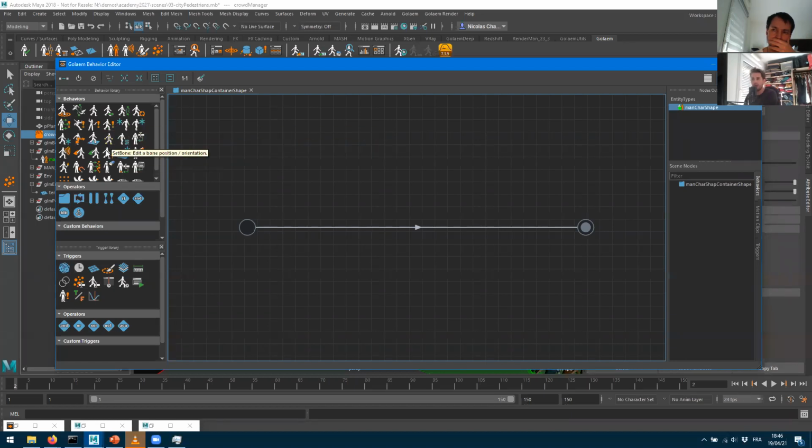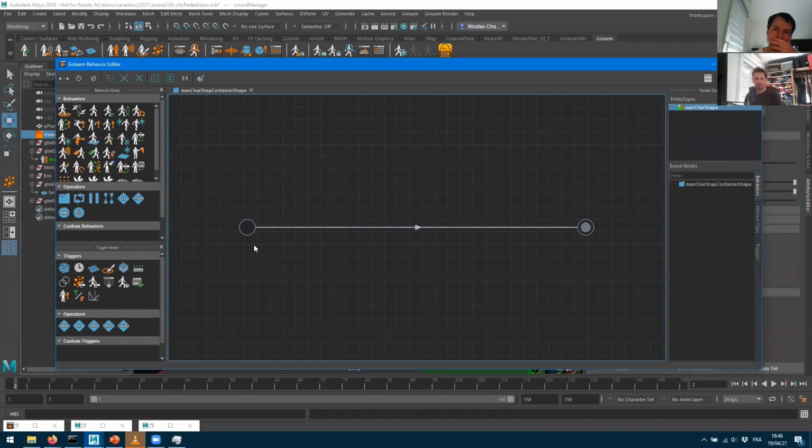So let me know, how do I send a character somewhere? How do I specify a target for my characters?